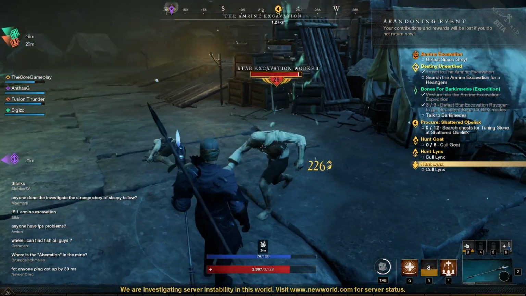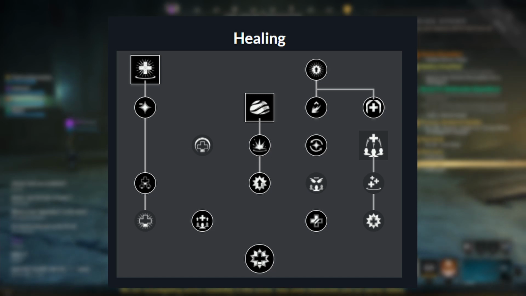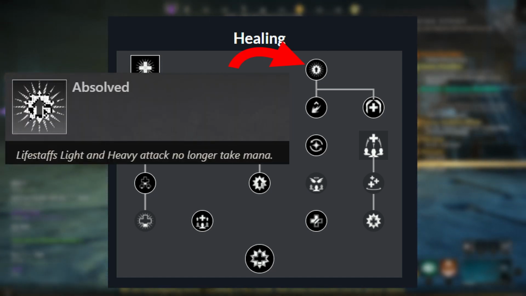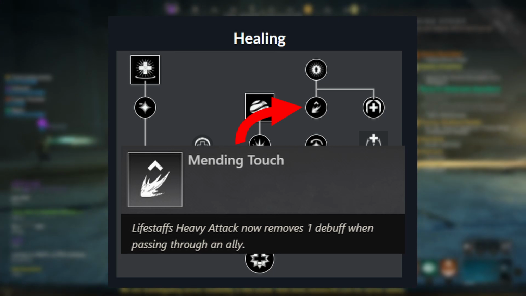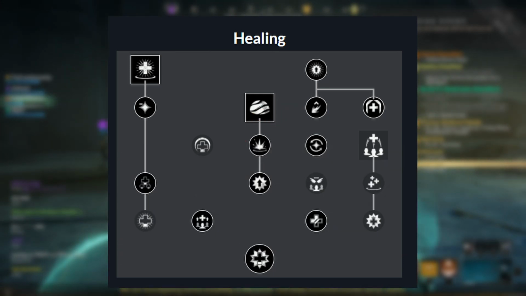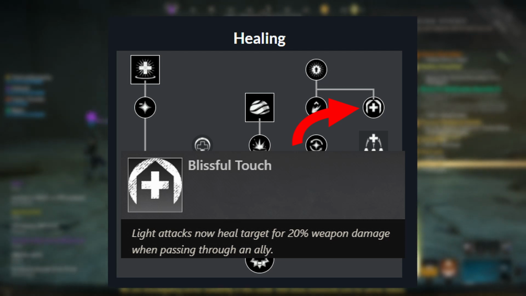The reason I say this life staff is very light and heavy attack focus is because of all the passives in the healing tree. For example, Absolve will allow your light and heavy attacks to not cost mana anymore, and your heavy attacks will allow you to clear debuffs from your allies, which is really good. Plus, if you go a bit further down the tree, you will gain Blissful Torch, which will heal your allies when you do light attacks.